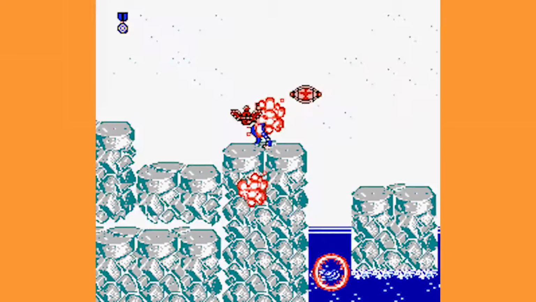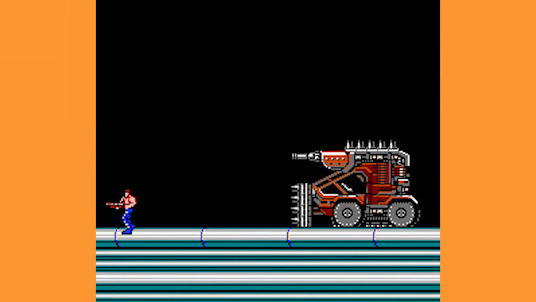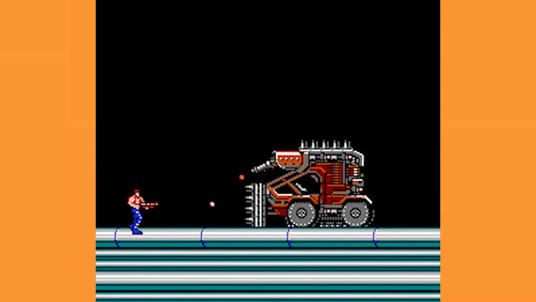Get it, dummy. When you get to the tank thing, walk all the way to the left and then do a little tap on the right side of the D-pad and then fire as fast as you can. Stand your ground and it should explode.